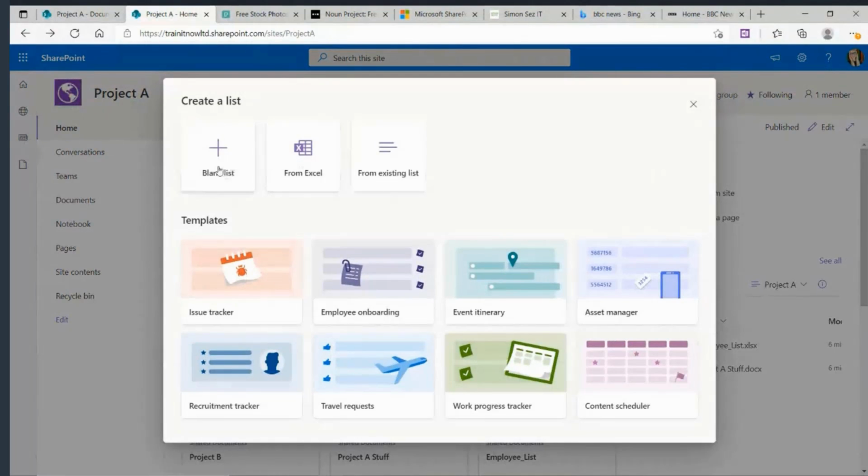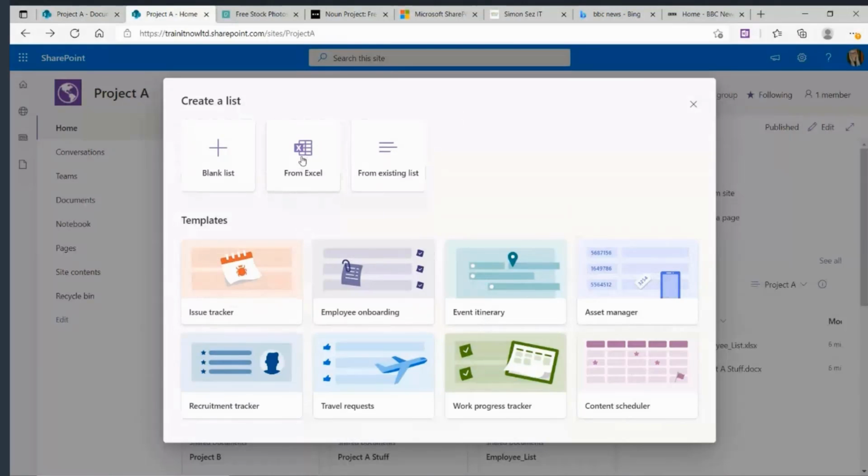I can start from a blank, I can import from Excel, or I can use a list that exists already in SharePoint. I also have some super fancy templates down here for different types of lists. So if you remember from the example site, I had a list which logged all of the current issues with the project. And I created that using this issue tracker list just here. So have a little fiddle around with these.